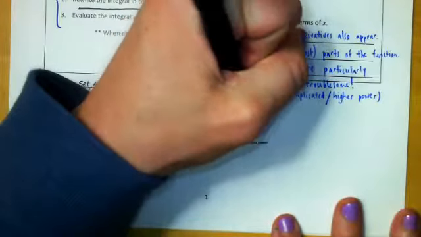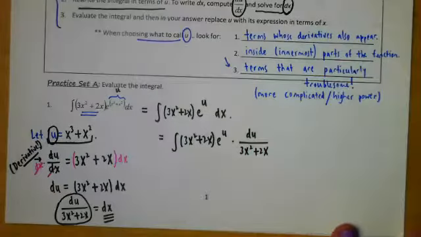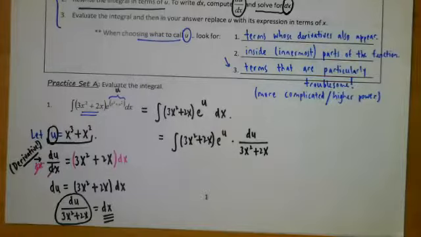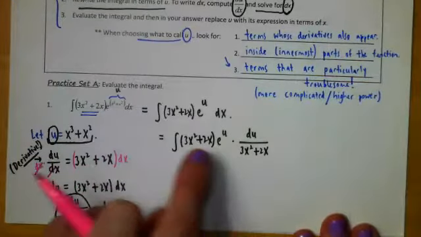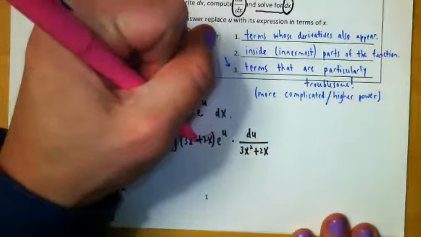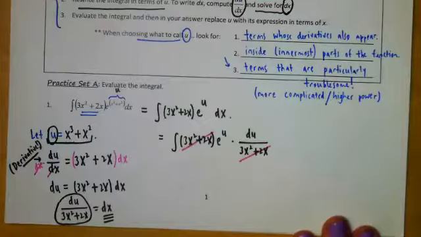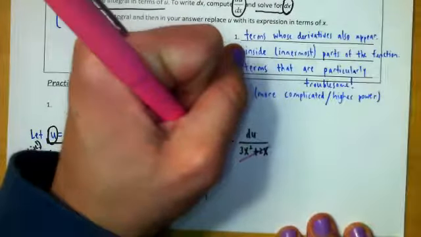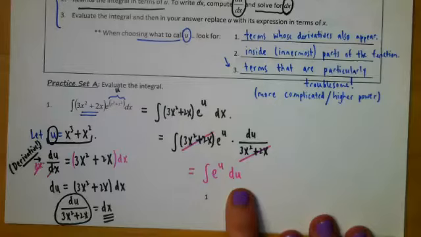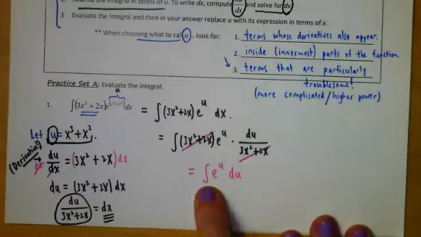If you are still with me, I hope that you notice something. Some good stuff is about to happen. We chose the right u because we chose the u whose derivative also appeared. And it looks like we have the same thing on top and bottom of this fraction. So how simple can you get? This whole term is going to cancel with this whole binomial down here. And there's not much left over. One of the easiest things to integrate is left over. You have integral of e to the u taken with respect to u. We've done two great things. We've made this a lot simpler and easier to integrate. And we've gotten it all in terms of one variable. We've gotten rid of the x in the problem. It's a little weird process, but we're through the worst part of it.